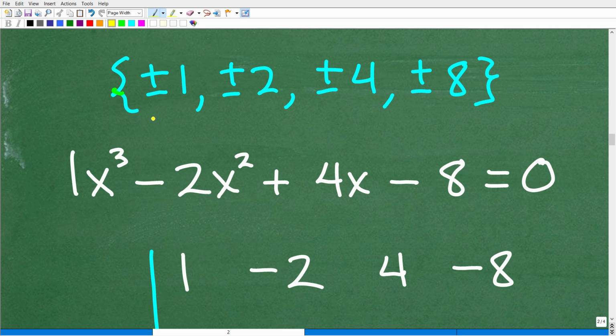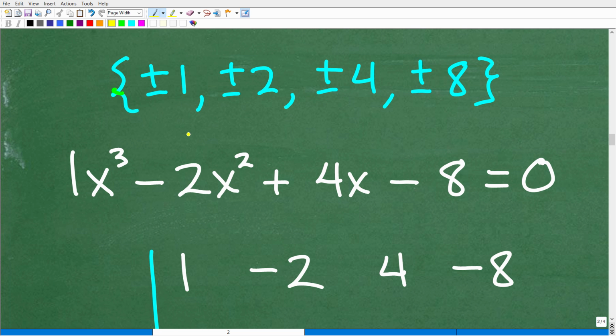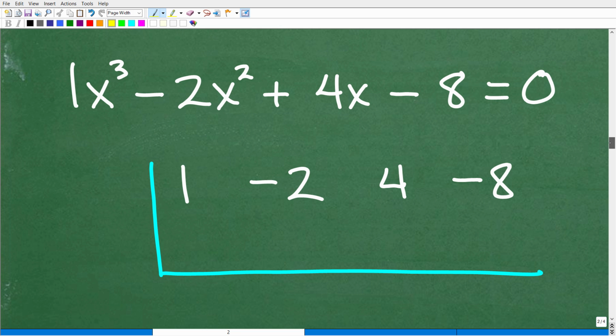But what we want to do is test these solutions to see if, in fact, they are good. Now, you could plug them in as I described, we could take this one and plug them in right here, but that is not the most efficient way to do this testing. What we want to do is something called synthetic division, which is another big topic that involves polynomial long division, and this is kind of a shortcut. I'm going to show you this. Hopefully most of you watching this video have studied this before, so you kind of know what I'm doing.